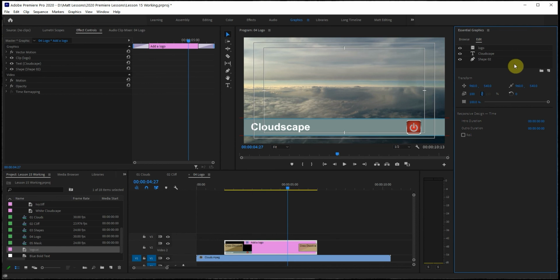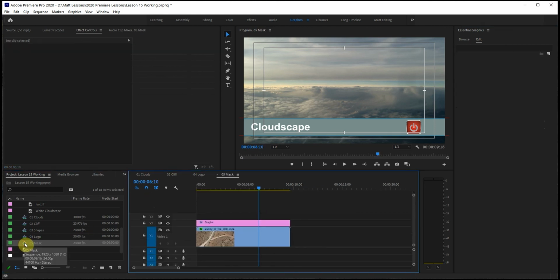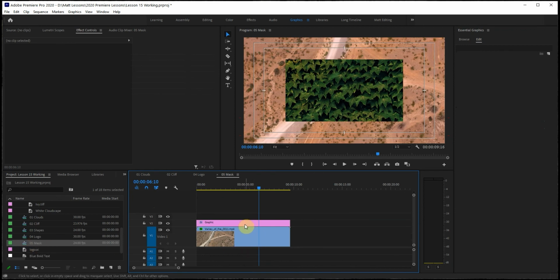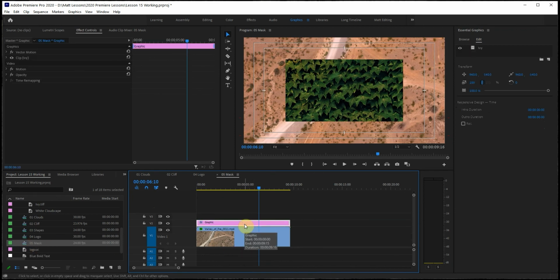So go to sequence number 5. Mask, open that up, and then on graphic, select that on your timeline, then move to the beginning of your timeline.